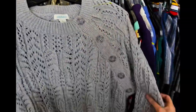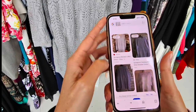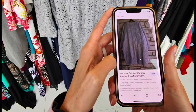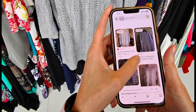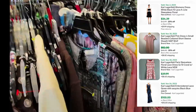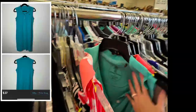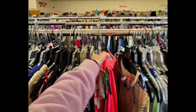Then I found this Sundance dress — I never find Sundance. It had a stain, and it was a sweater dress. The listing prices were pretty high but nothing sold was quite like this, so I decided not to get it. And then over here we find Karl Lagerfeld. I think a lot of people pass on Karl Lagerfeld, but I didn't even look it up — similar ones are selling around $35. And then karma came back to me: I found a Tommy Bahama linen sleeveless dress, and right behind it was another Tommy Bahama, and another Tommy Bahama — three Tommy Bahamas! So I was so excited to pick those up.